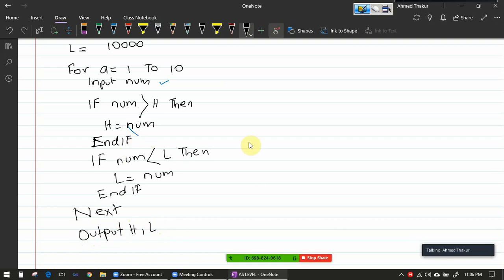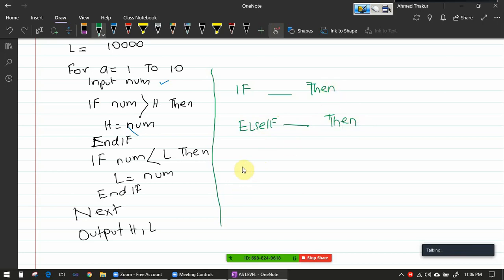Else if means any condition. If something then, else if something then, and if.